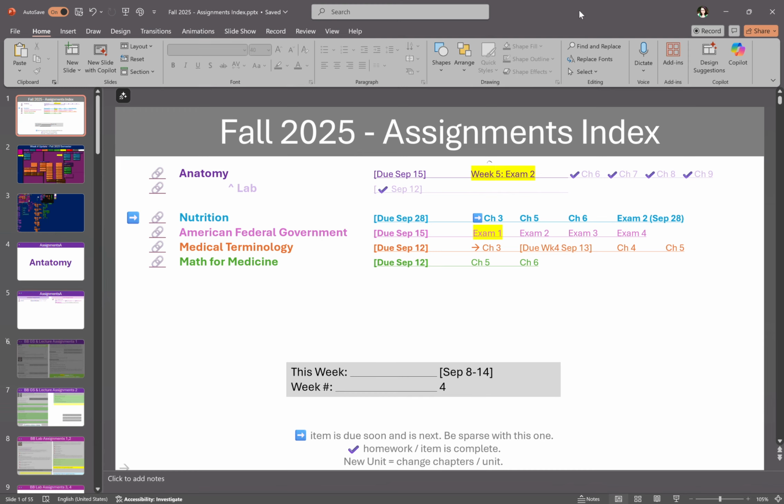But anyway, I was going to go ahead and make this video about the PowerPoints that I've been using for all of my syllabi to be able to keep track of everything for the semester. I think I'm going to be going with this continuing forward because this thing is amazing.